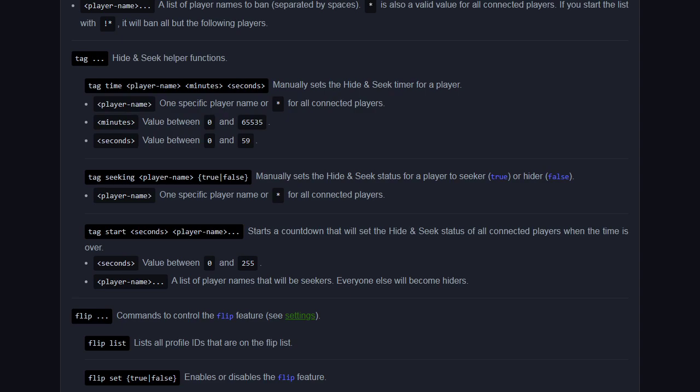Tag start seconds player name. Starts a countdown that will set the hide and seek status of all connected players when the time is over. Seconds, value between 0 and 255. Player name, a list of player names that will be seekers. Everyone else will become hiders.